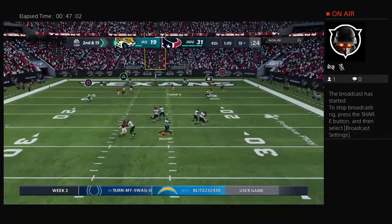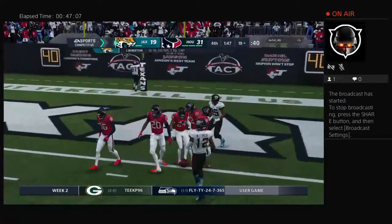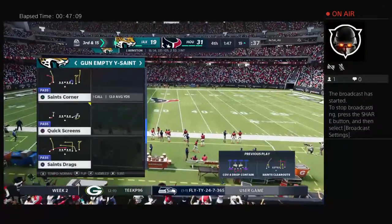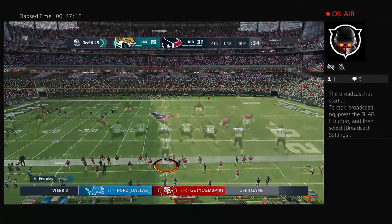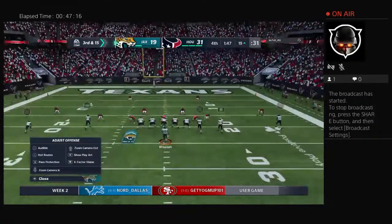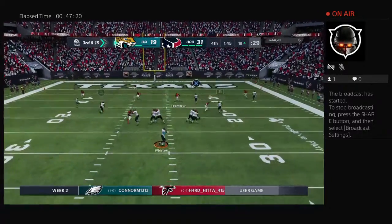Here's Winston. To the end zone, but knocked away and incomplete. Eric Murray that time there to knock it away. And that's a nice job there because you've got to play the ball, not the man when in coverage. That'll keep you away from a lot of needless penalties, and he's able to knock that one away.